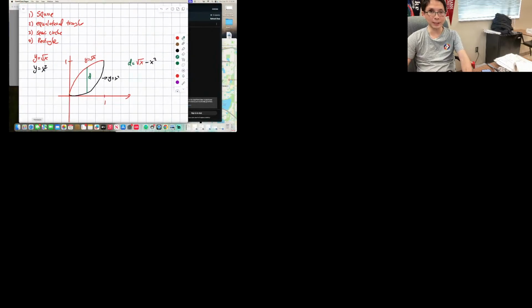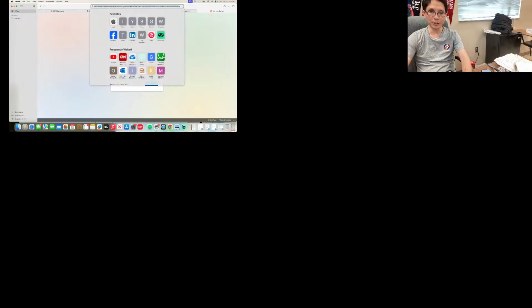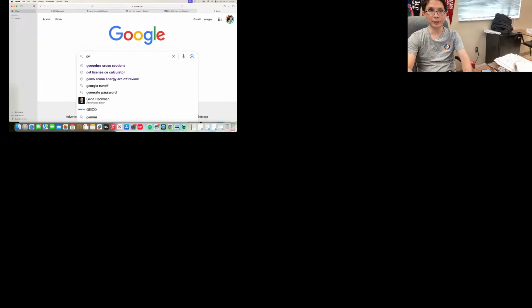And I'm going to show you how GeoGebra looks. You can copy this link if you want, but you just have to search for it. Just type in GeoGebra, go to Google, and search GeoGebra cross-section. If you click on cross-section, it says visualize volume by known cross-section. Now, I have this graph here. This is the square root x graph. This is the x squared graph. Now, this is sideways, so I'm going to turn it this way. This one just looks like the normal graph.